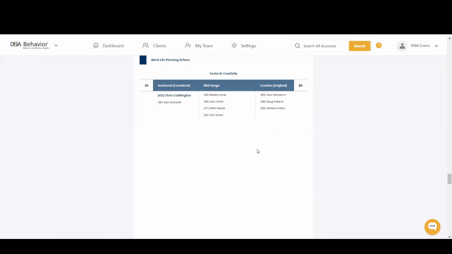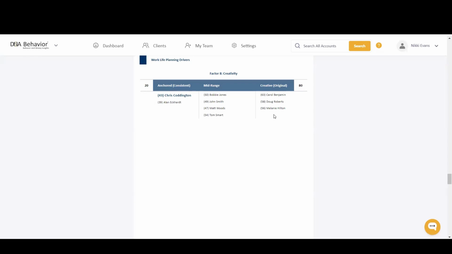So those are the kinds of things that I look for in a report. I typically will ask the team questions as they get to each of these areas. How do you see this showing up? Where do you struggle if you're at the low end and the high end working together? Low and high don't actually mean low and high. It's just, are you stronger on anchored, or are you stronger on creative? Both are strengths. So this is usually a very rich conversation for teams to talk about how this shows up in organizations.